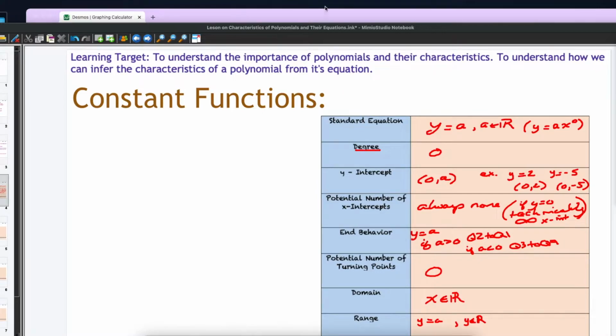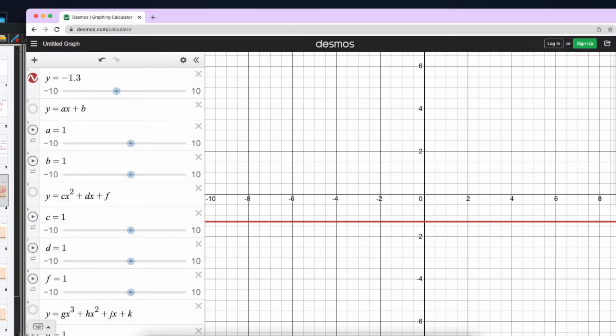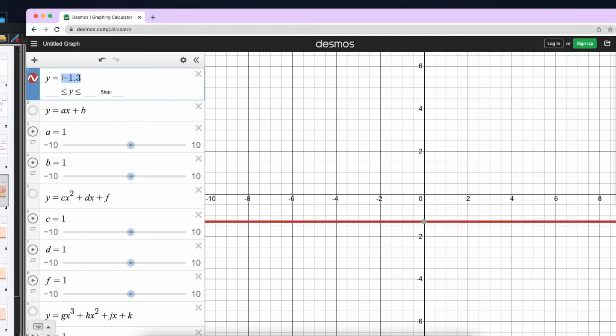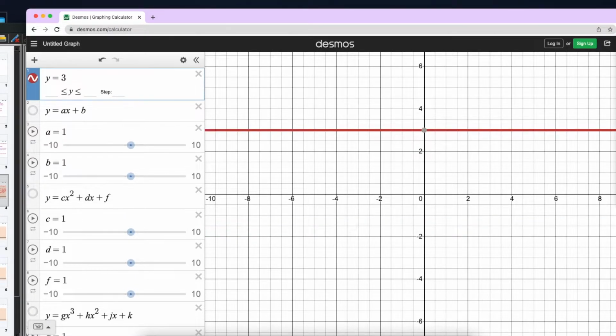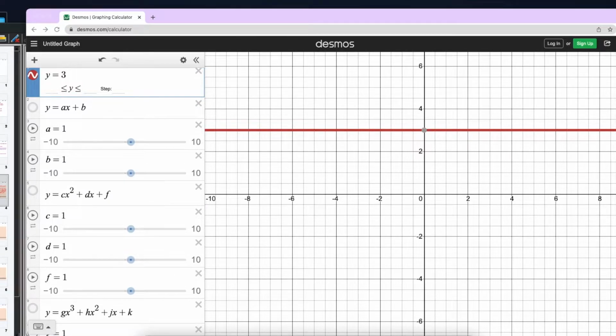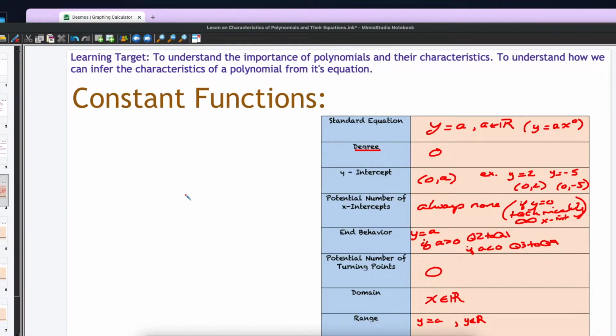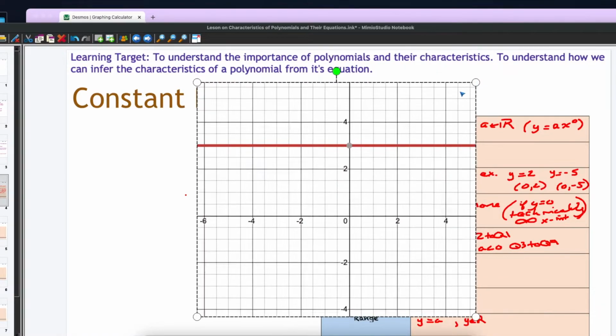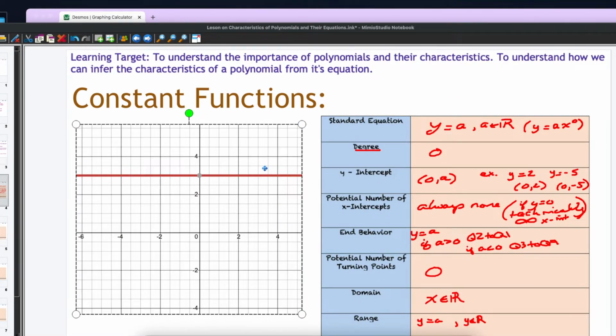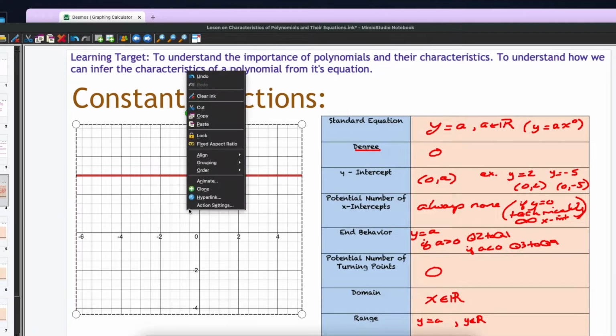So I'm just going to take a snippet of the graph here and just pop it, and maybe we'll put a y equals 3 in there again. And I'll just take a quick snippet of that graph just so we have an example of what this looks like. But again, the goal here was that you're able to tell what this thing will look like from its equation and not from its graph. So the idea being here is you wouldn't have seen this graph. You would just have the equation y equals a.